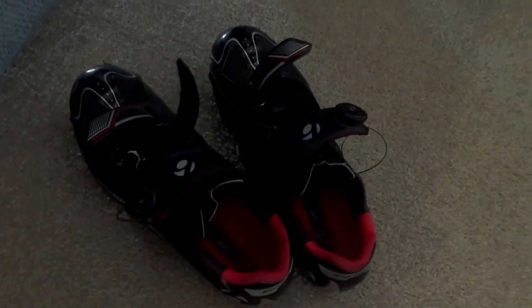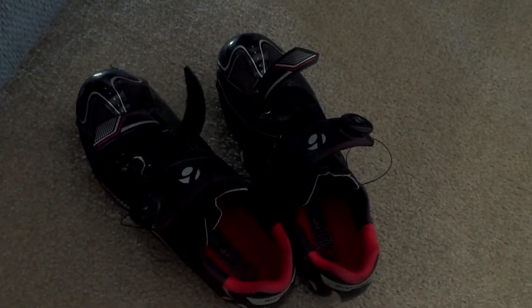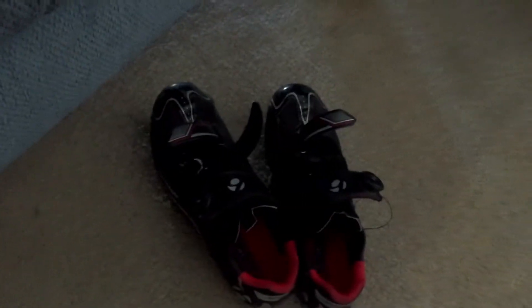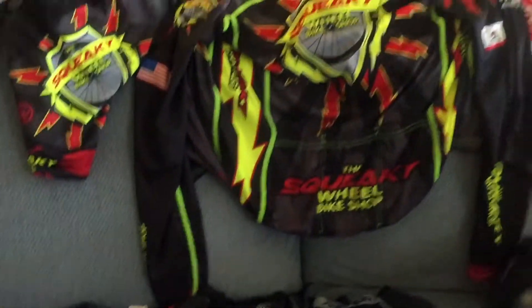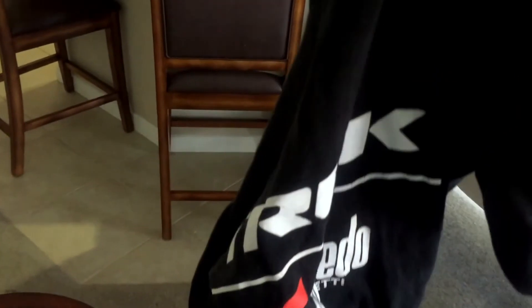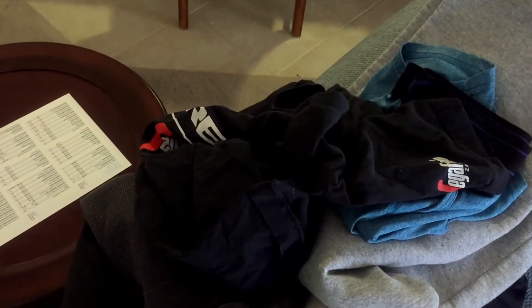These are the standard road shoes - I believe these are the circuit road shoes, though I'm not a hundred percent sure. That's about it in terms of clothing I'd bring to a bike ride. For post-ride, since it's wintertime: sweatpants, and if it's really cold, some thermal underwear; some slacks in case I end up going out; and some kind of shirt - this is the Trek Segafredo shirt you can find on the website, for sporting the brand after the ride.